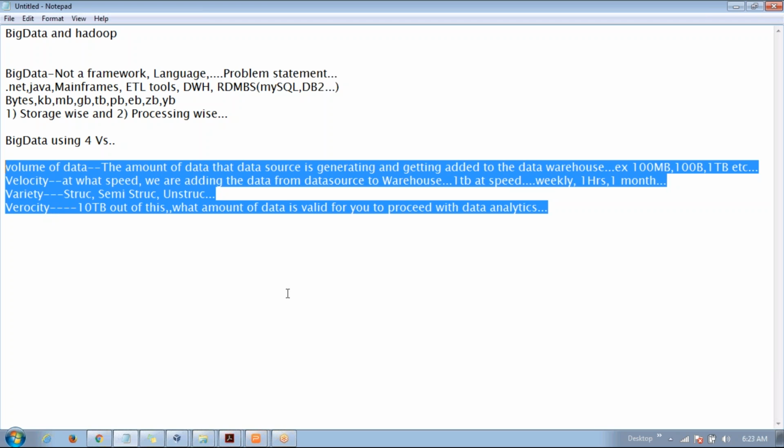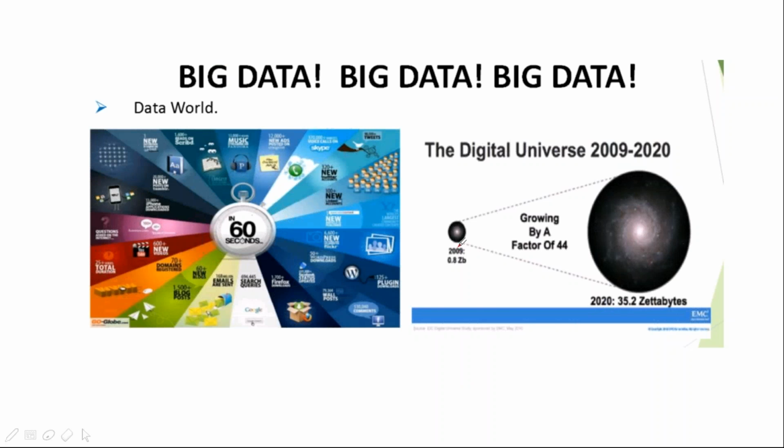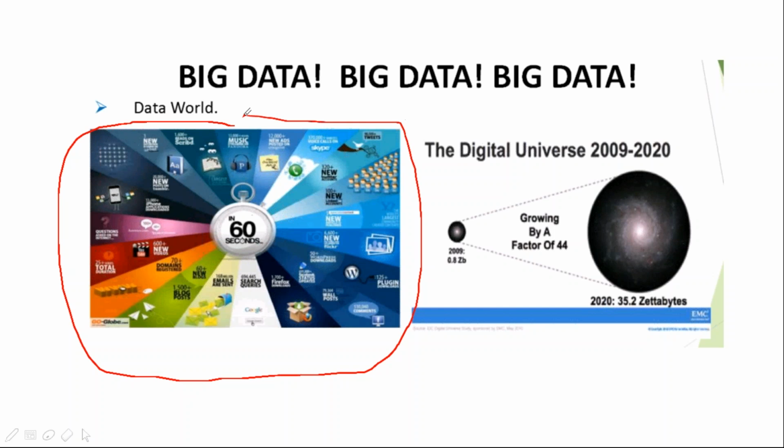Good. So from where are we getting this much data? Let me show you one small thing here. This picture clearly shows how much data we are adding from different data sources within 60 seconds. How many videos are added to YouTube, how many new domains are registered, how many images are added to Flickr, how many voice calls happen over Skype within 1 minute. This clearly talks about volume, variety, velocity, and also veracity of data.